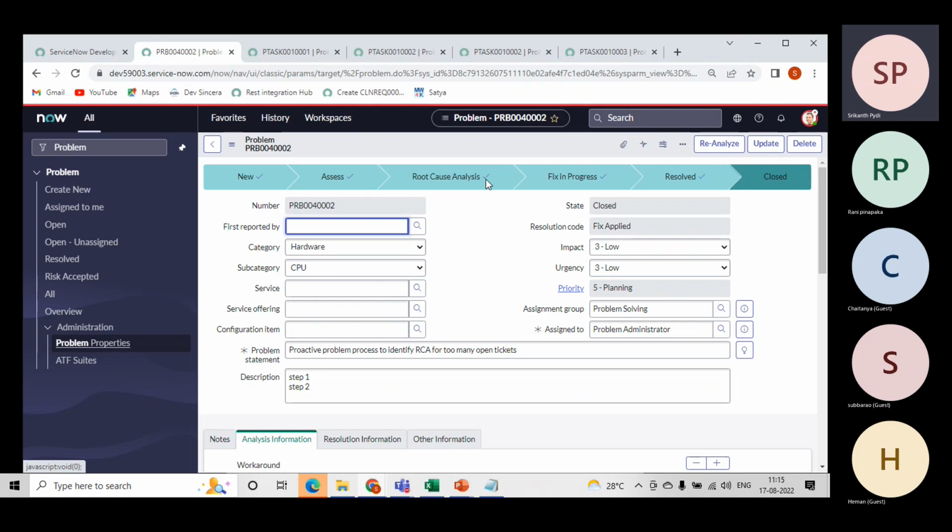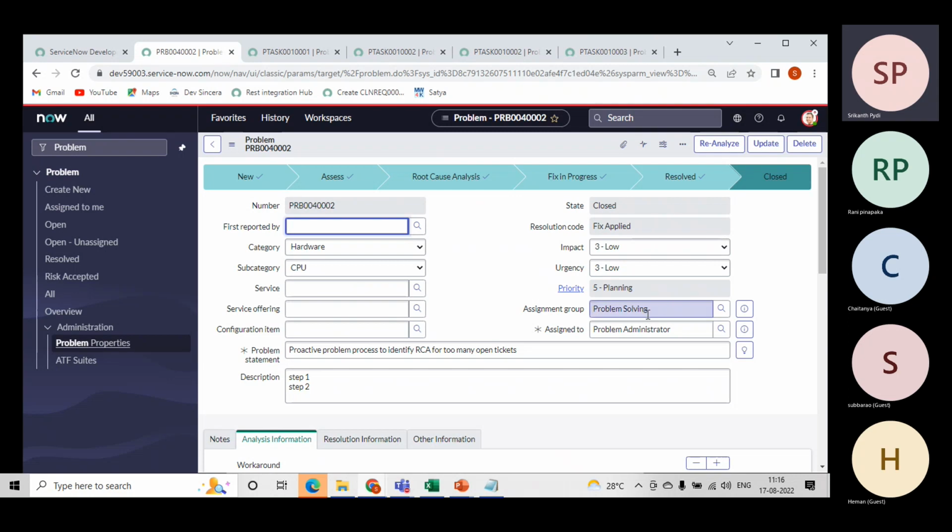Now, in incident, as we know, the objective of the incident process is to restore service. Let's not get confused by the word problem. If there is any service interruption or disruption, incident management focuses on restoring that particular service issue, whereas problem management focuses highly on root cause analysis. So the key focus area is root cause analysis.